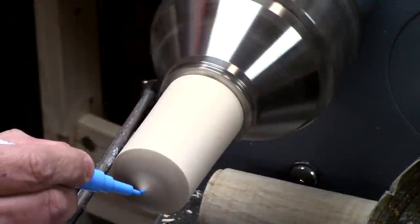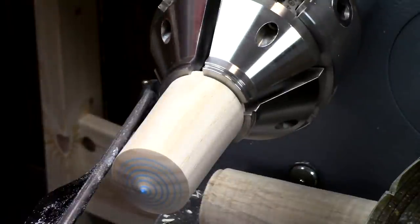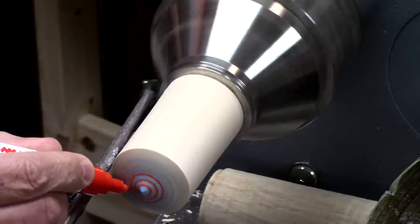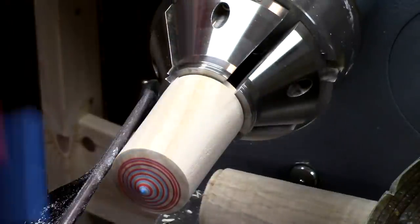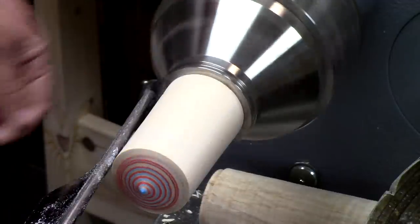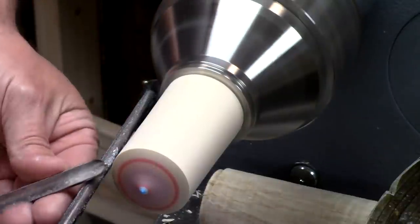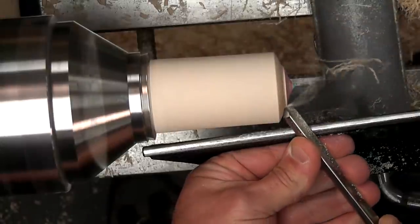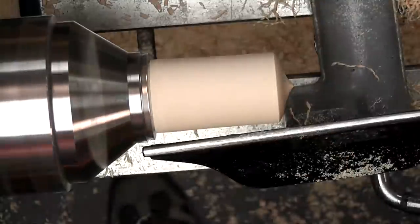So let's just play around with one. Let's get a nice bold color in the middle and just come on out. And you can mix your colors up, of course. There we are. So just playing around with this sort of stuff. A spiral on a spinning top works really, really well. I'm going to take that away now because I want to show you what a bit of liming wax will do. And we will reuse the paint pens again on the little handle.